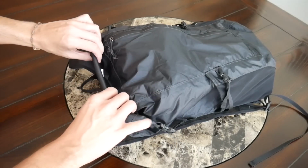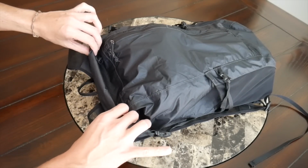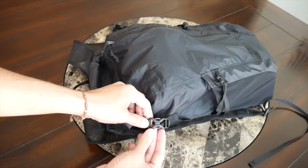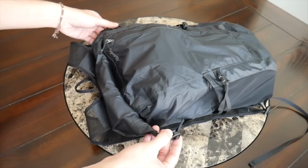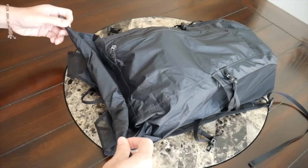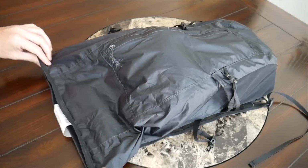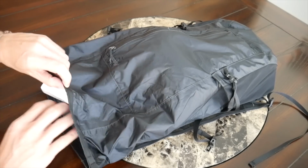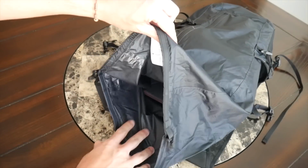So I actually haven't taken full advantage of the 24 liters of capacity. As you can see when I loosen this up, it comes out quite a bit. The clips are very sturdy, very easy to attach and detach. And then opening these up, I'll unroll the top of the roll top so you can see about how much additional space I would have if I needed to carry some extra clothes or just some larger accessories that I wanted to throw into the bag.